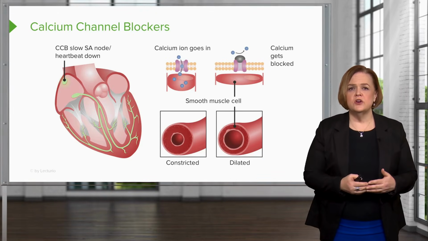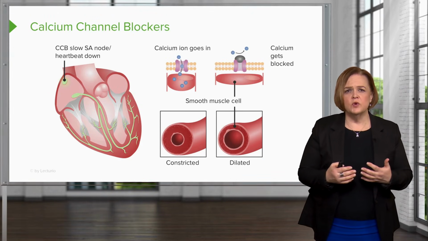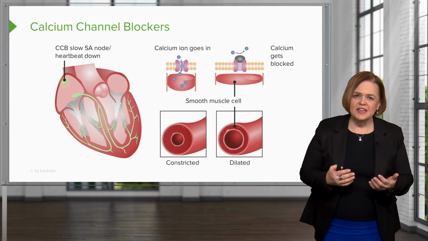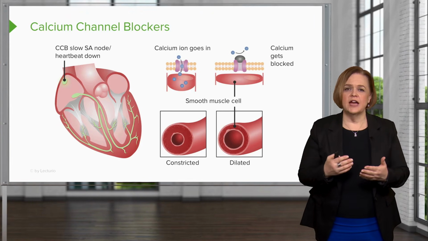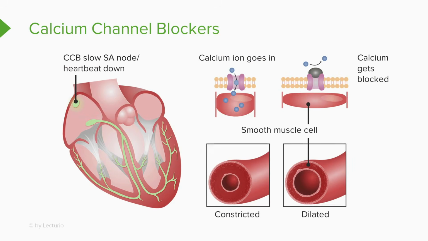Now you'll see a note in your drawing, and that will give you a little bit more information about how the SA node is impacted, and you'll see the calcium channel being blocked and what happens in the vessels. So stop the video, pause it for just a minute, take a look at what you see in your notes and in the drawings, and make sure that makes sense to you based on what we've just discussed before you move forward in the video.